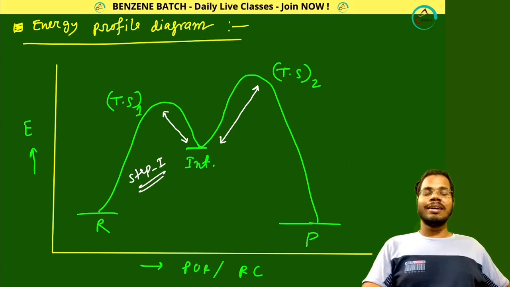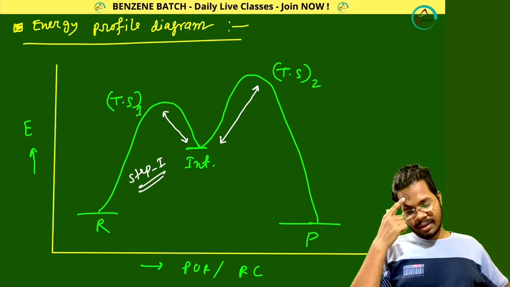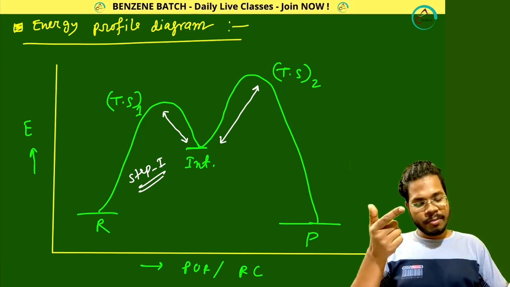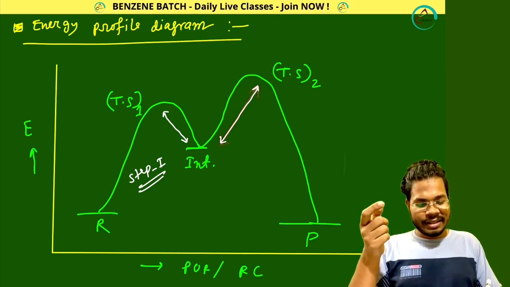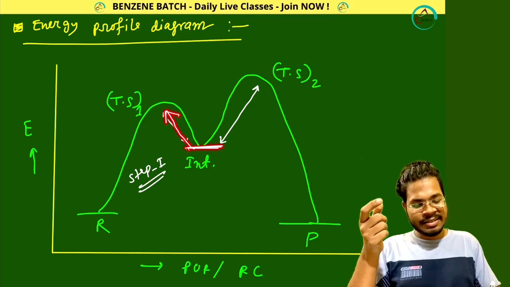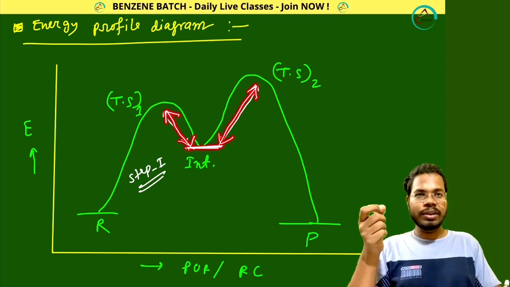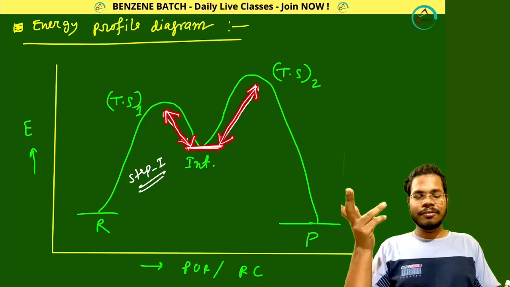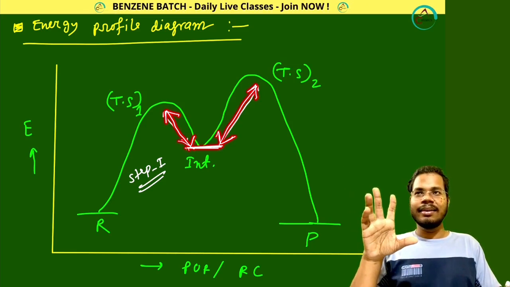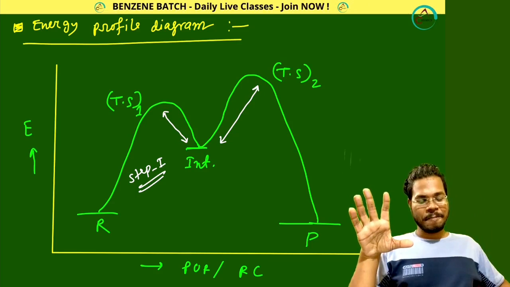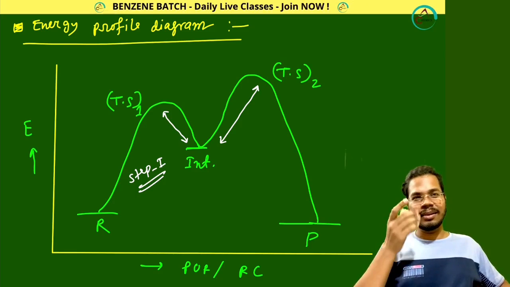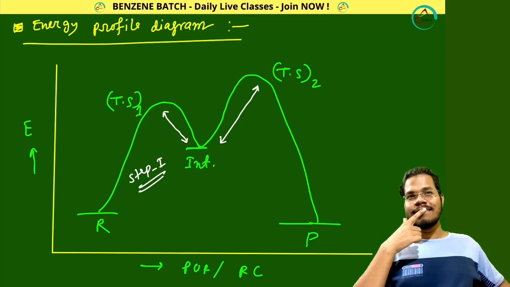So can you remember that? What was that? Could you remember this? I forgot the name actually. Can you make me remember? That this intermediate has more property of this transition state, and this intermediate has more property of this transition state. That's the postulate. I think I'm just forgetting it. Okay, sorry, I can't remember that name. I taught you, right? I taught you in the case of SN1, SN2. Did you remember? Okay, let it go.